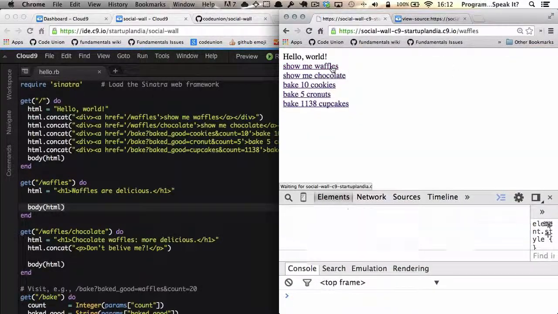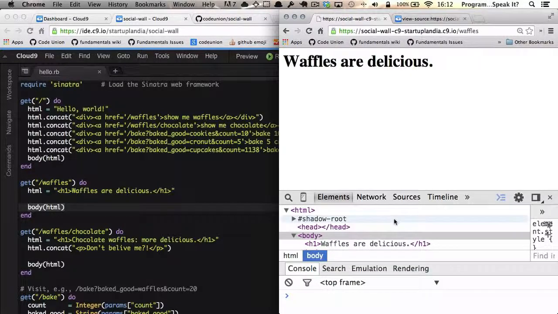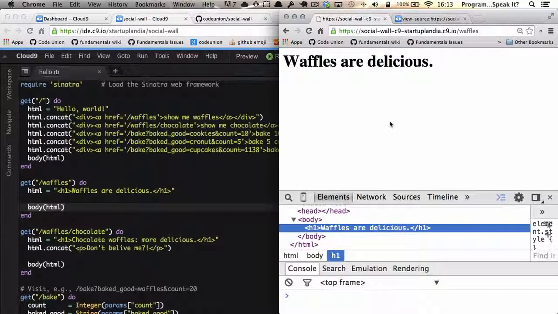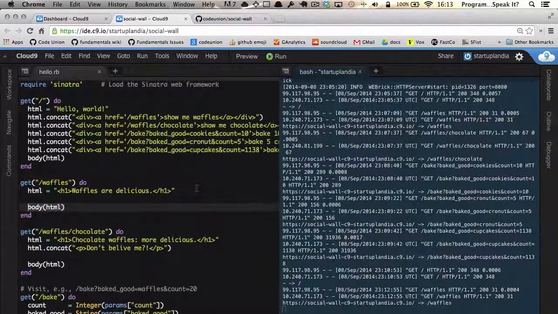And if I click Show Me Waffles, we can see the entire contents of the response is literally an h1 tag. It's identical to what we have on our server.